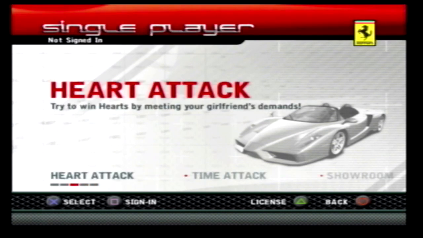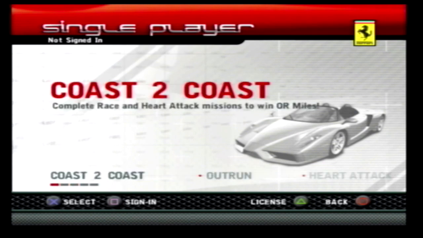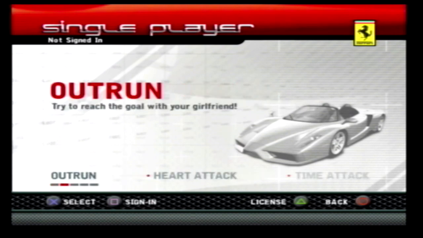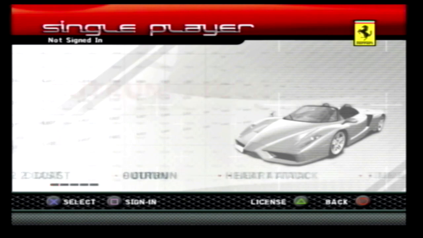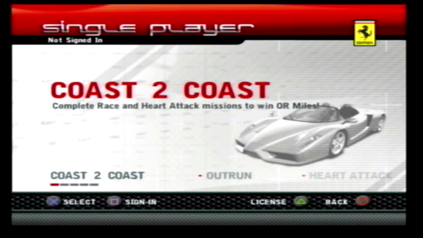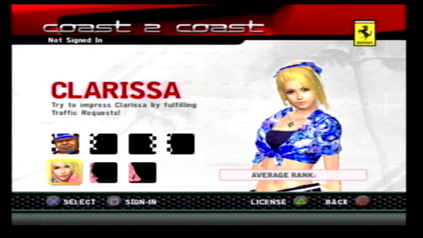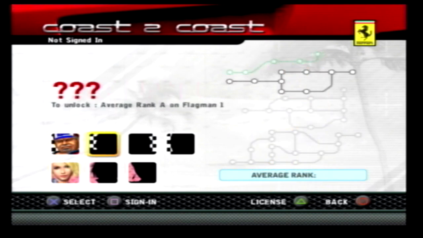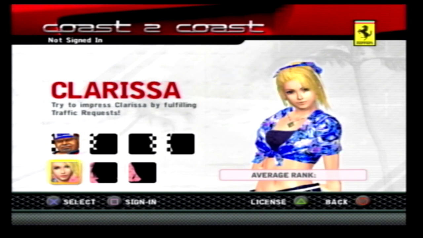So we've got Time Attack, Heart Attack, which is where your girlfriend's demands have to be met, and then OutRun itself. So we'll get all the Coast to Coast, which is basically complete the race. I think we're just going to go with Coast to Coast. This shows you the big difference, because OutRun is just OutRun like it is in version 2. So this is the one where you've got to do the race as she would like you to do it, and you've got various things to do. Try and beat the novices races, try and do this to improve her charisma.